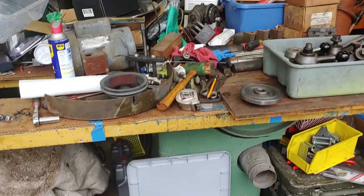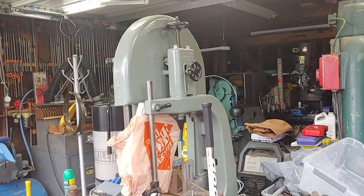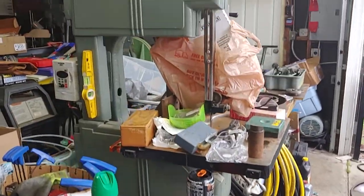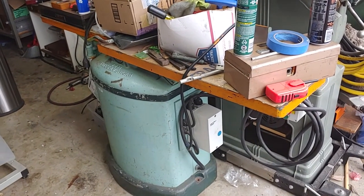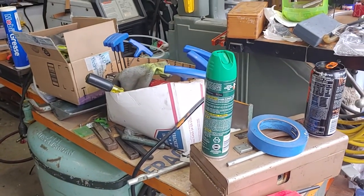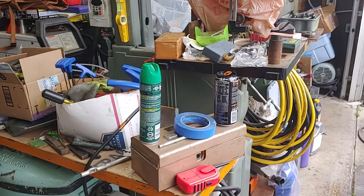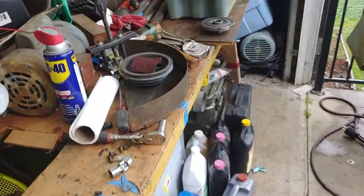Oliver table saw is still here. The Walker Turner bandsaw, 16-inch Walker Turner bandsaw that I restored. Let's see if you can see it for the most part. I've got my Yates American 8-inch joiner here. And I've just kind of been getting into the metalworking, so I've been packing all the woodworking stuff, just kind of piling it up. But I think some of this stuff is the same.